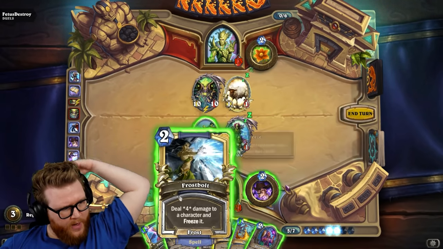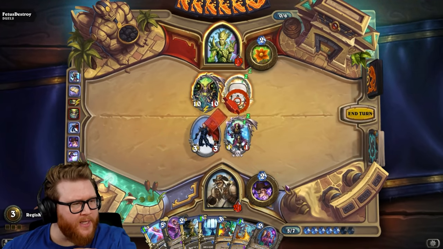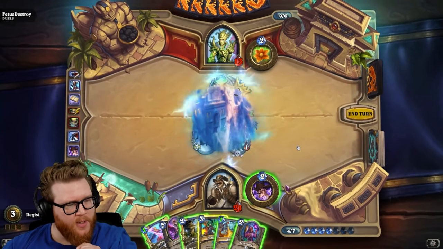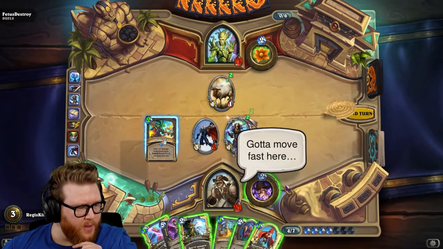3, 3 is 6, 9. Not quite, right? Do I take the 50-50 here or just take the guarantee? I think we just take the guarantee. I'm in no hurry. We have plenty of damage. We're just going to take the safe bet on this one, I think. Take the safe bet.